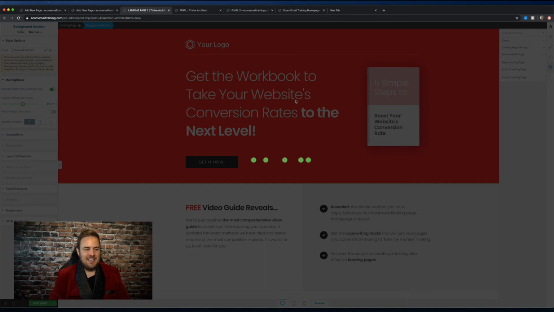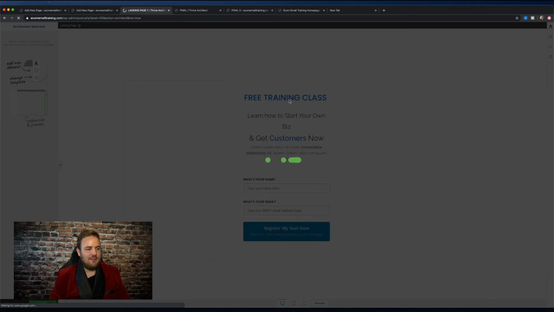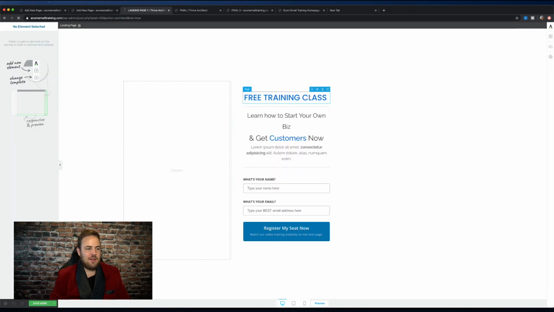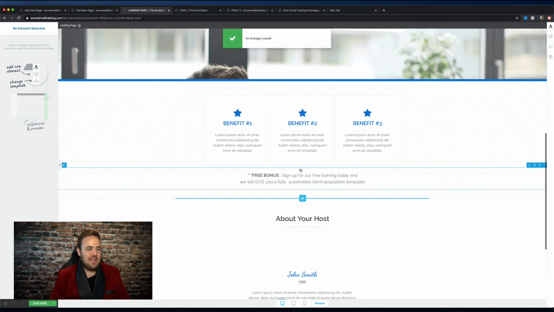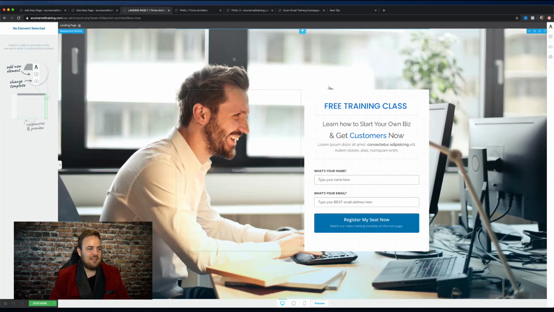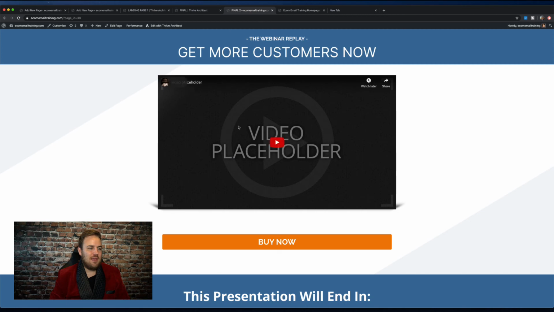This is insane, the ability that you have here with these templates. Look at this. It's downloading all the information, all the background. Look, you hit save work. Now you've got this exact landing page template inside of Thrive Architect. You can literally edit this background, edit this information, connect it to your CRM, and you also get the landing page, or the thank you landing page here, where you can embed your video.